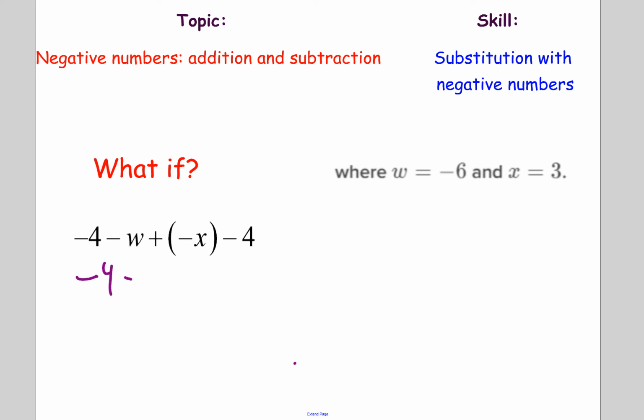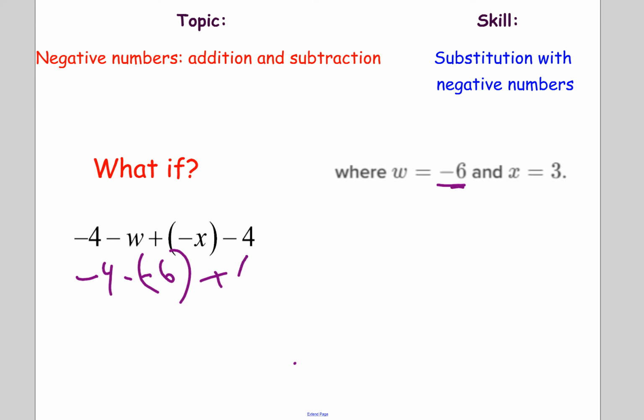Now, many of you are tempted to just write negative 6 here, right? But if you do that, you're going to mess up. W is negative 6. You can't just leave that negative sign there and think, oh, I could just put a 6 here now. It's really negative 6 that W needs to replace. So that's minus a negative 6. See how that's a double negative? That's the key. A lot of people mess that up, at least when you first start learning this.